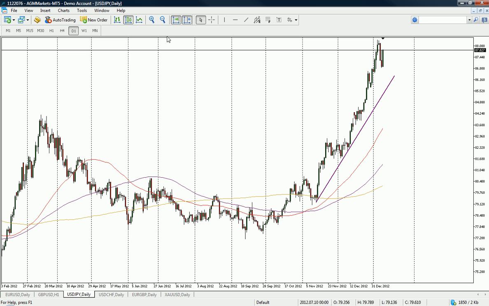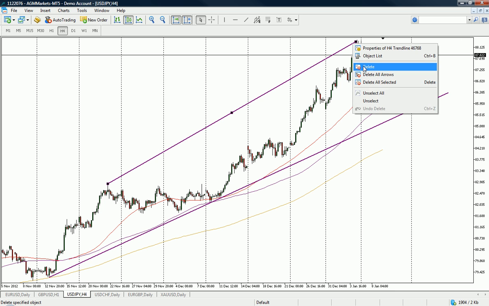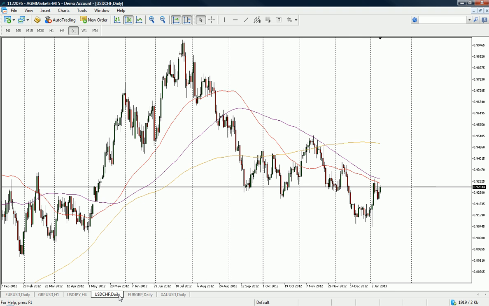So you've got the trend line there, and then literally the 4 hour still miles away. I mean, the 4 hour, we've had a nice bounce off the 55 SMA, but I really wouldn't want to be buying right now, in my opinion, just because I personally think it's due a nice retracement. You could look at selling from the top of the channel here, draw a trend line from the highs there, but nothing massively of interest to be honest. I think there's better, more technical charts to trade than dollar yen currently.